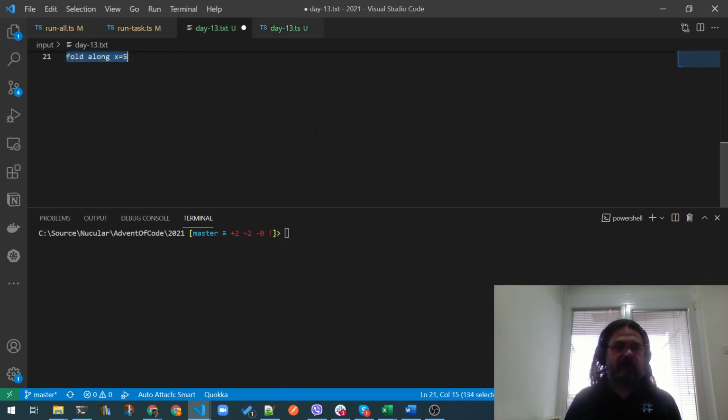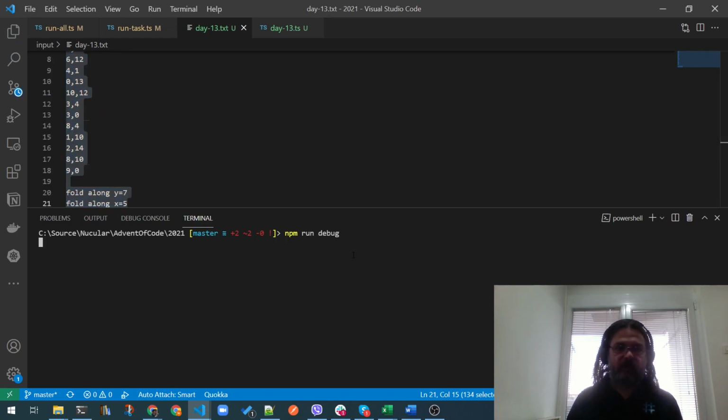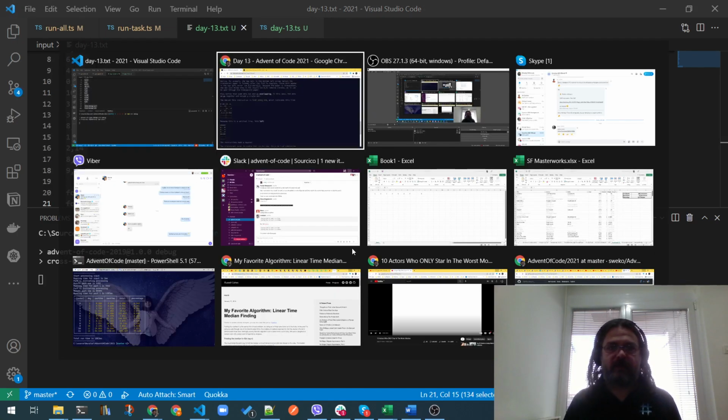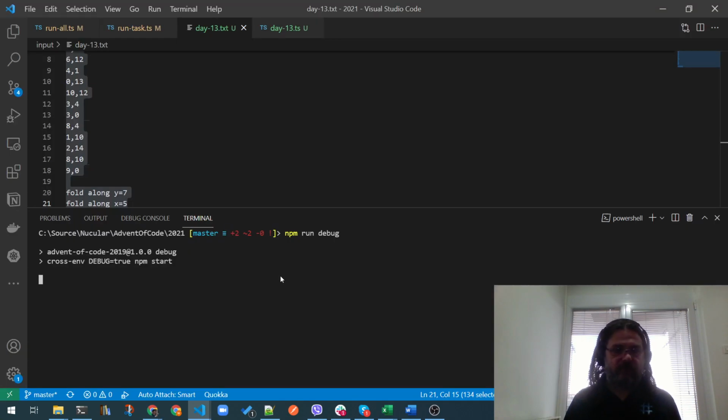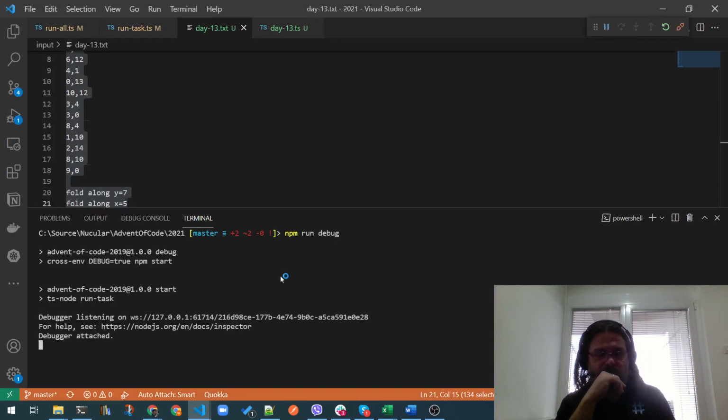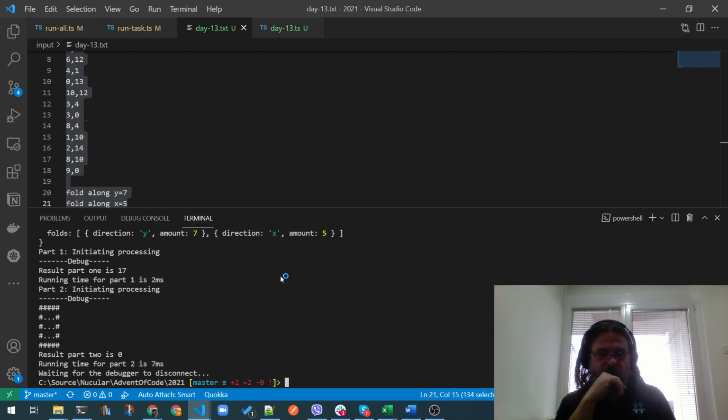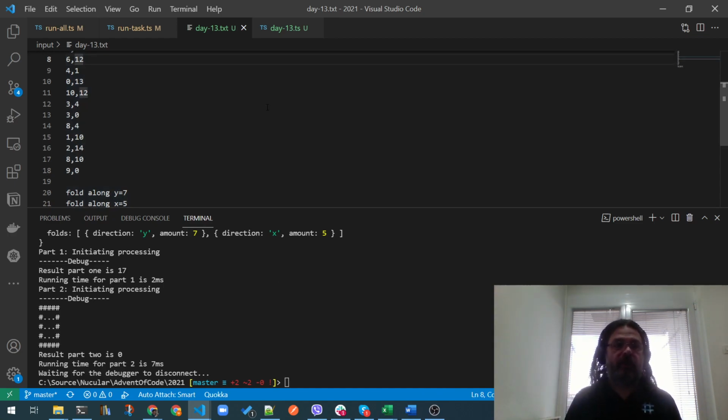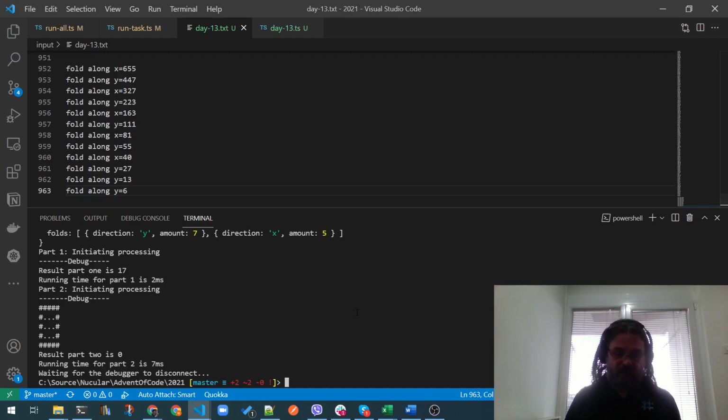And let's have it for the smaller, because for the smaller it should print a very nice square. Yep, we got a square. It's 5 by 5, so we have no idea whether we are printing in the right direction.